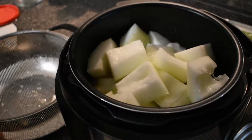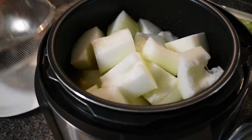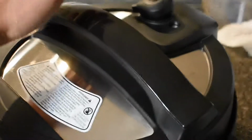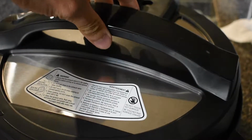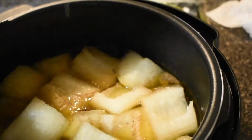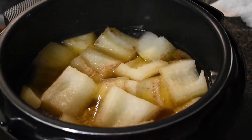Once you put everything in, close the lid and make sure it's locked and sealed. Usually I put it on the meat function for 40 minutes. I think 30 minutes is fine, but it depends on how soft and tender you want your pork. Once it's done, it looks something like this. It smells really good and delicious. Enjoy.